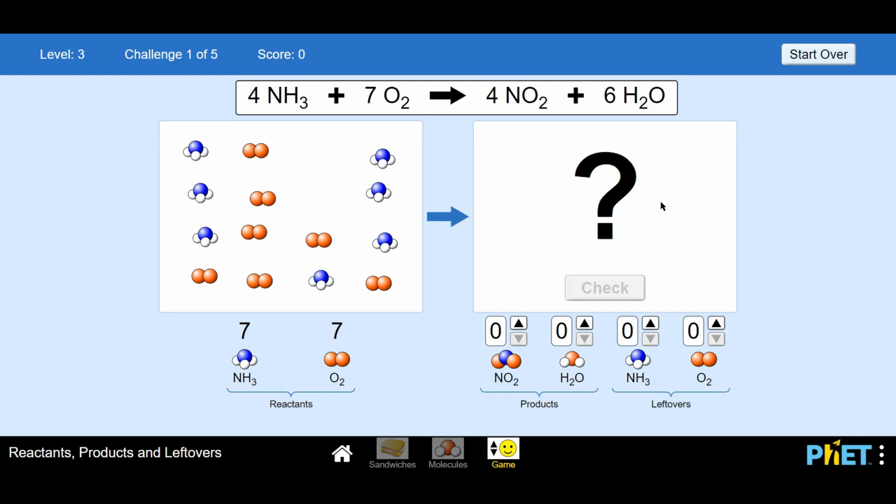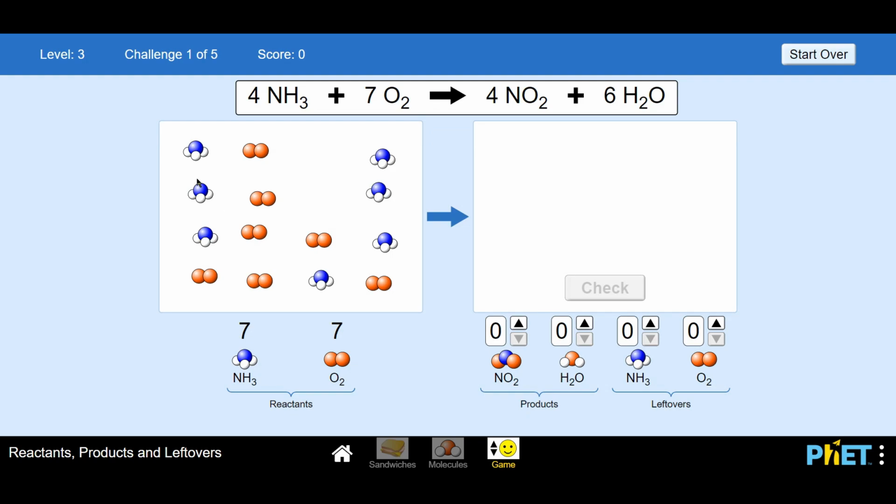Sometimes you might be tempted to just start adding things over here, but I think what you'll find is if you attack it with a little bit more thought ahead of time by looking at the reaction at the top of the screen, then you'll probably be more successful. So for example, this NH3 is ammonia, and this O2 is a diatomic oxygen gas molecule. If I have 4 ammonia molecules and 7 molecules of oxygen, then I'll make 4 of these and 6 of these. So let's count what we have down below.